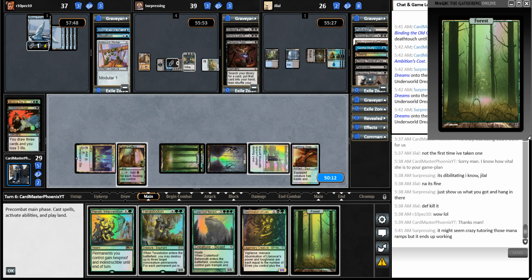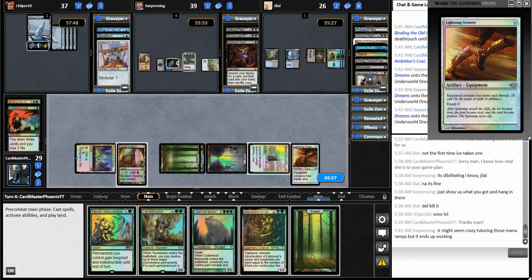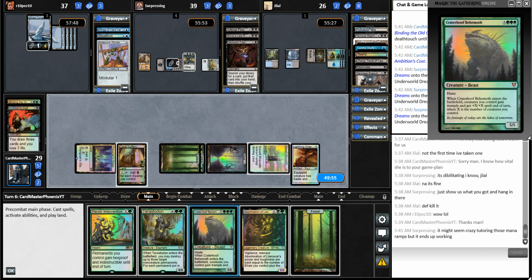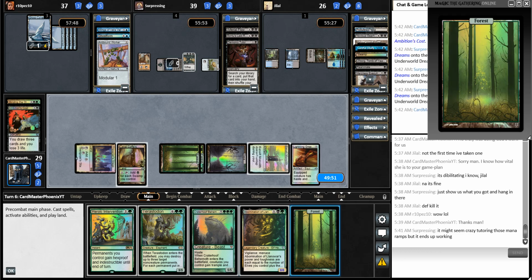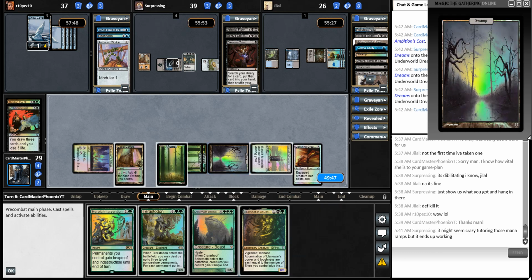And I will, of course, lose 3 life, going from 35 down to 32. Then I will lose 3 more life since I drew 3 cards from Underworld Dreams, going from 32 down to 29. Then I'm going to draw into a Critterhoof Behemoth, an Abomination of Llanowar, and a Forest. I'll go ahead and play the Forest as my land for turn, and I'll pass the turn.